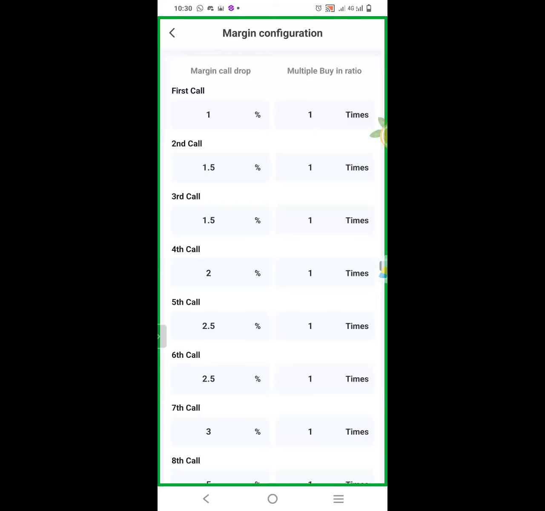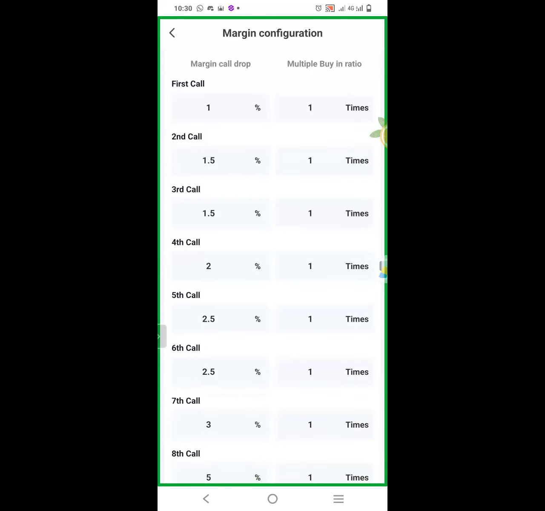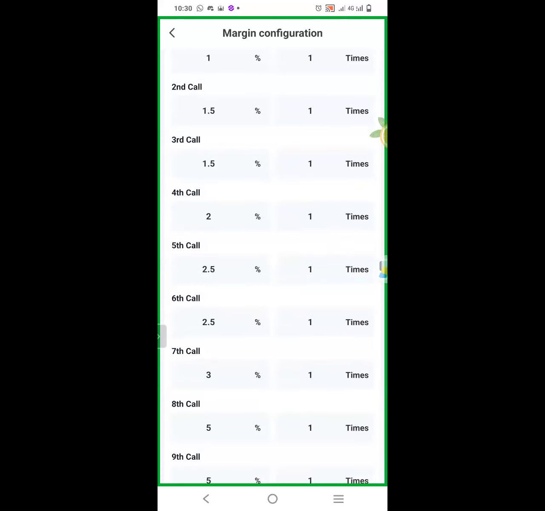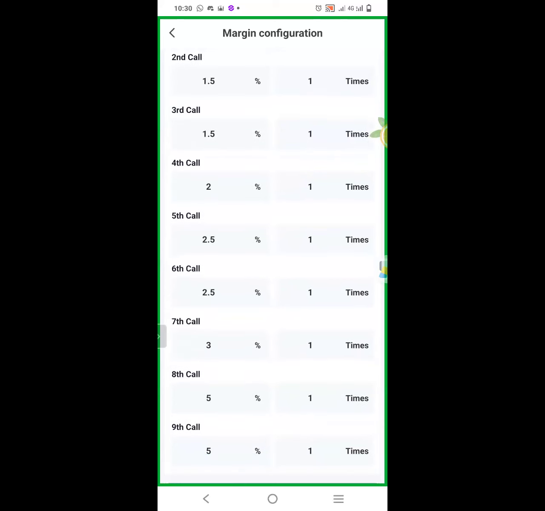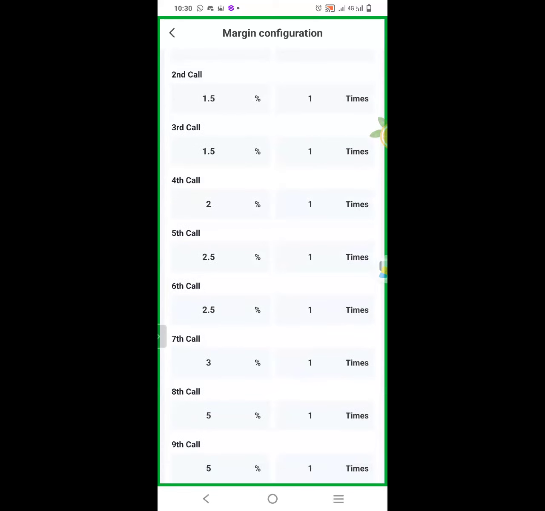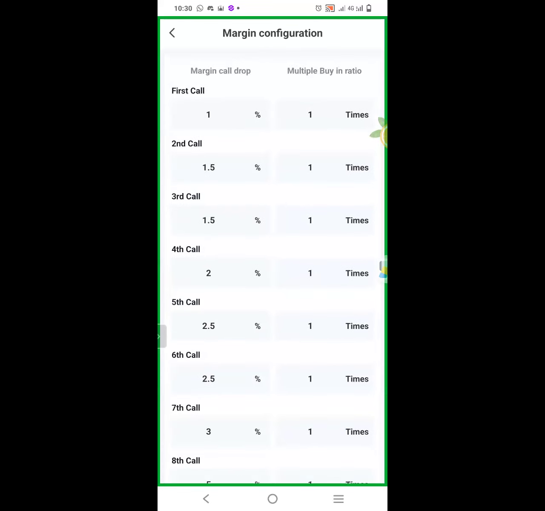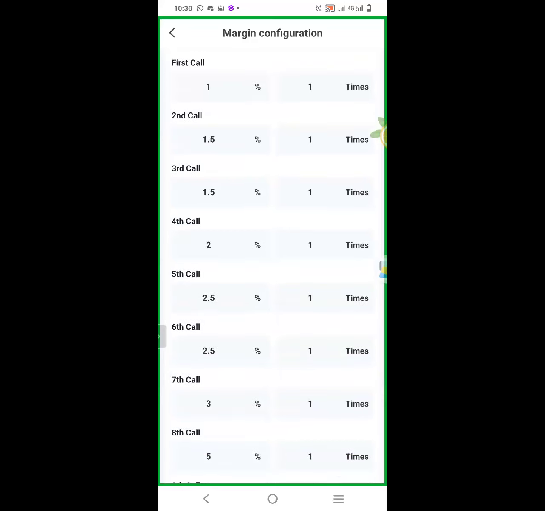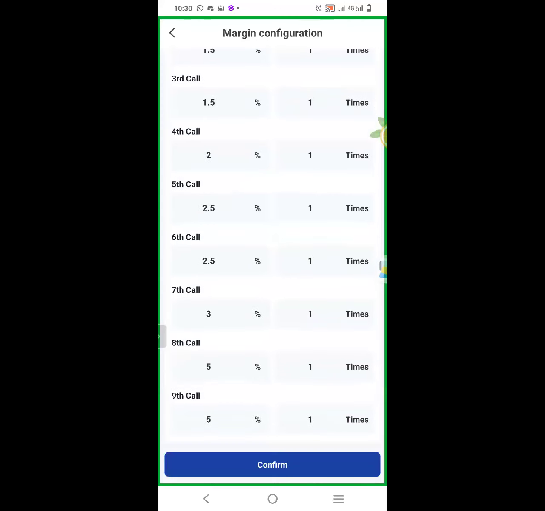Assuming you only buy $5 or $10, it's only going to sell it on $10. But if you can buy up to margin call 4, 5 easily, and from that number 6 upward, a higher percentage if there's a big drop in the market, the robot will still be able to buy more. So this is good for both when the market is rising and when the market drops. During the uptrend and downtrend, this setting will work very well and give reasonable profit at the same time.